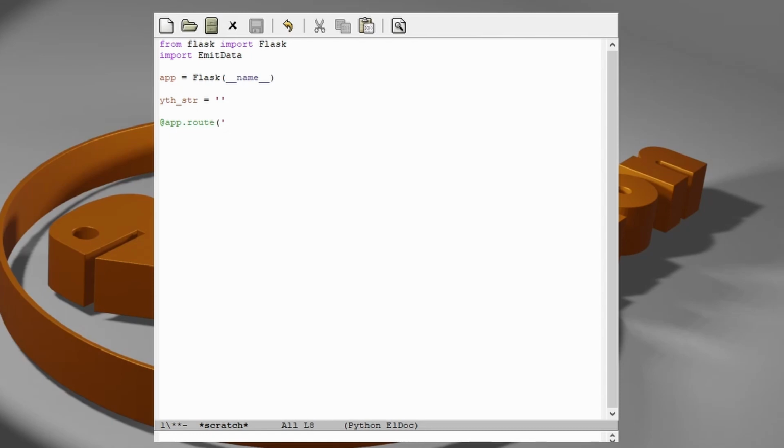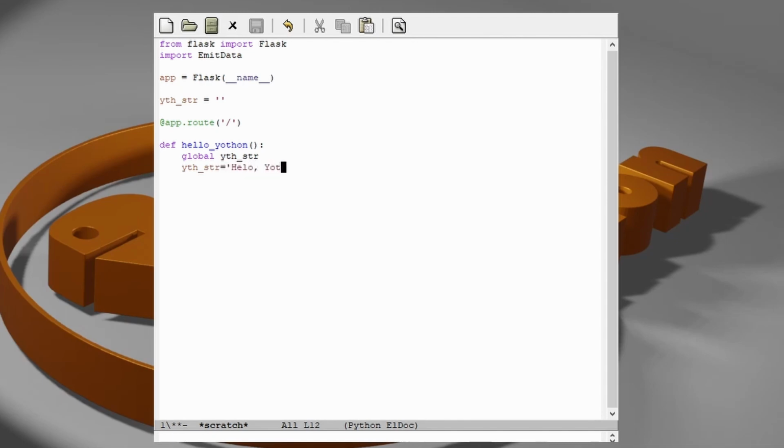This string is now empty, but later we will change the value using a route in Flask. So the browser will connect to the web server on slash, and this will call a function that we are now defining. In the function we will use the global, don't miss that, the global yth_str variable.